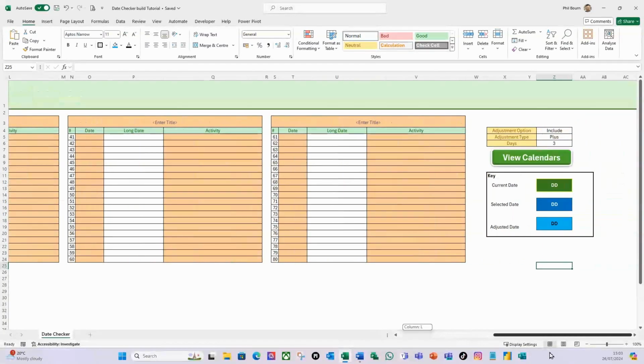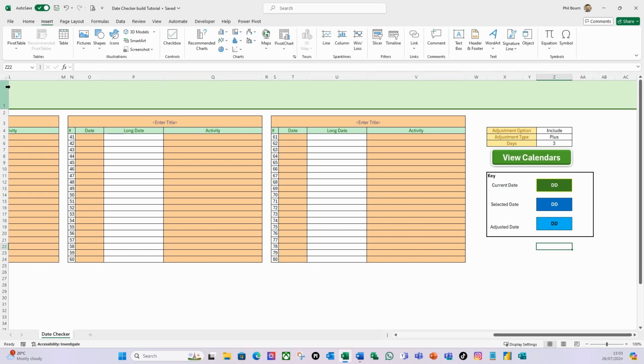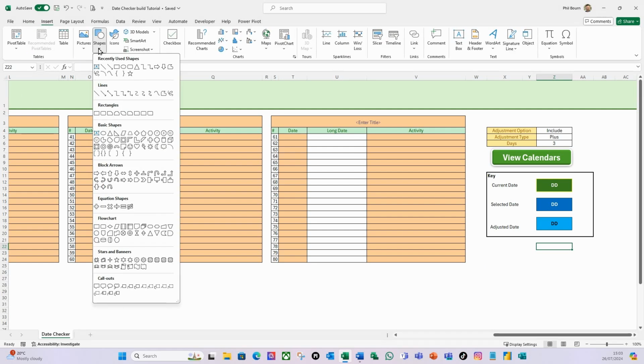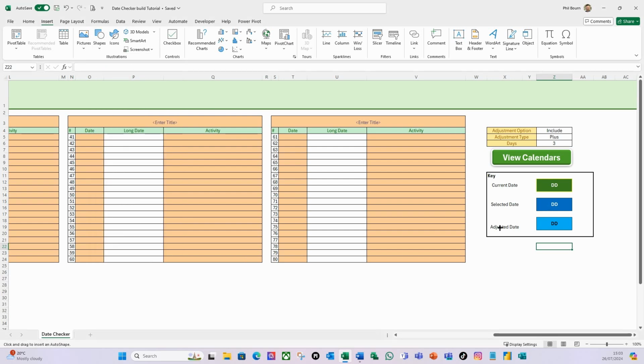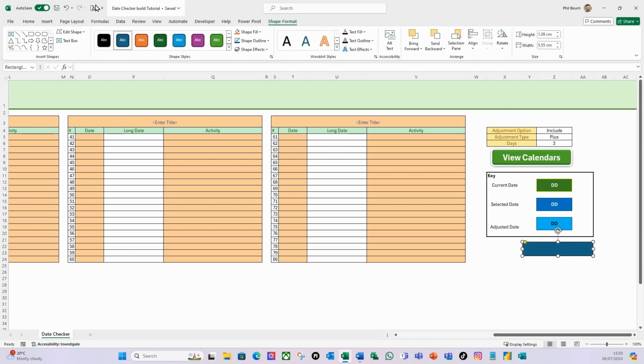So first thing, let's create a button. So again, I'm going to do insert, shapes. I'm going to choose this rectangle with the rounded edges, and I'm going to draw a button like so.